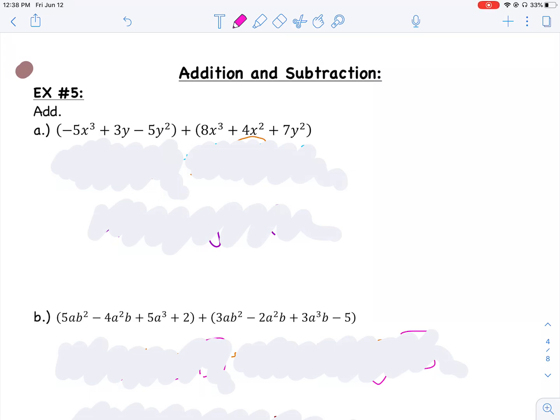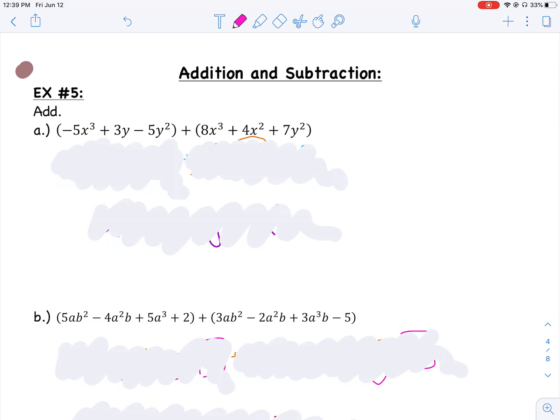All right, here is the video for example number 5 and 6 from section 4.7 with polynomials and several variables. In this video, we're going to be adding and subtracting polynomials. Now we've done this before with just a single variable, all the same variable. Now we're just going to do the same exact process. We're just going to have multiple variables. So the only difference here is we have to make sure that we're only combining like terms. Remember, the same variable with the same exact exponent.